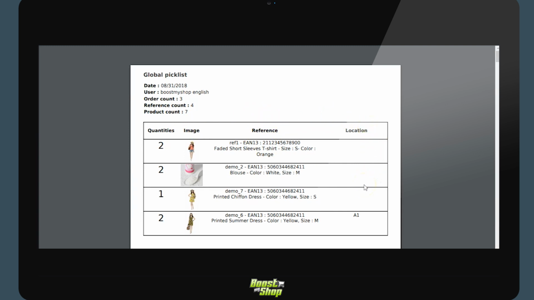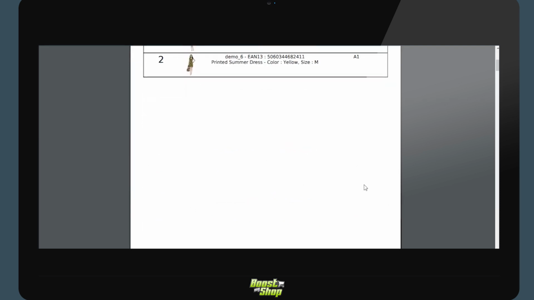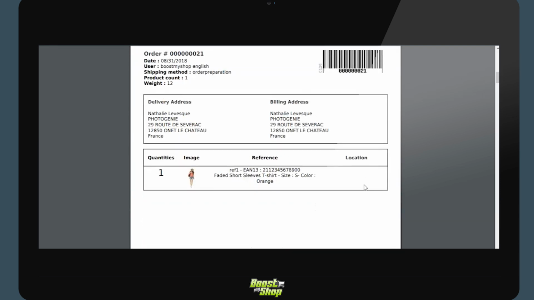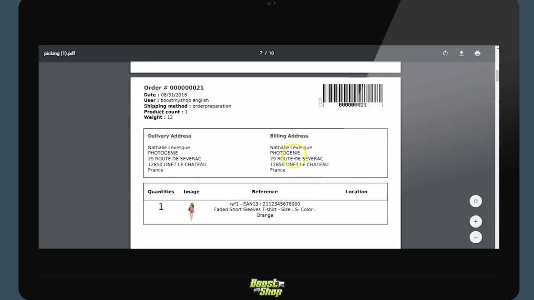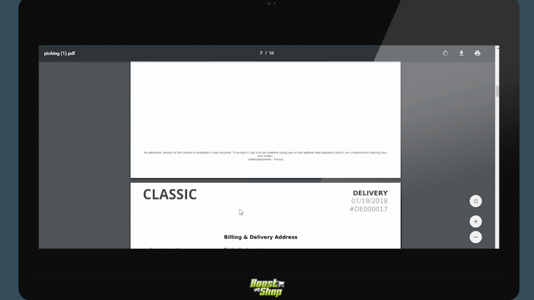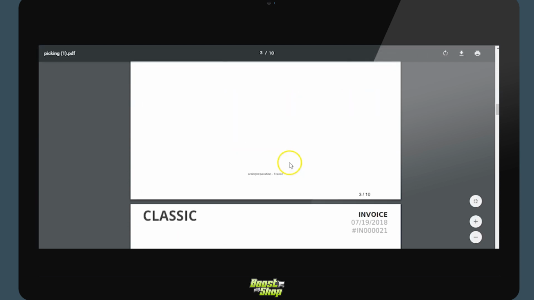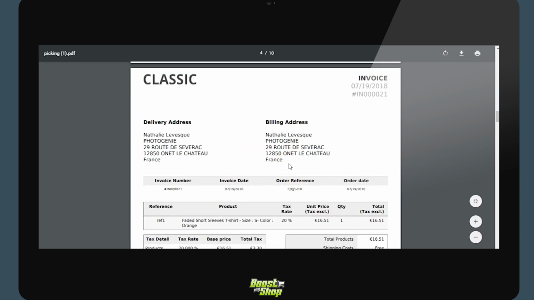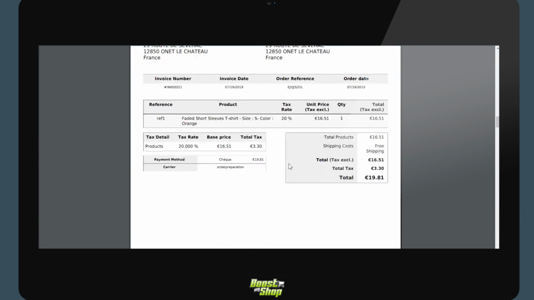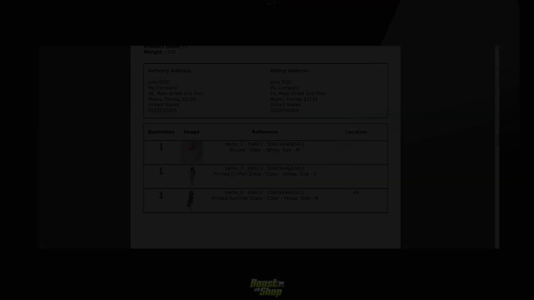With this Global Picking List, we can head over to our warehouse, collect the products, and take the order to be prepared. For each order, we'll have a total of three documents. The first document is the preparation list with a barcode of the order and the important information on the products. If this option is activated in the configuration, we will find the bill of shipping to add to the package and the bill. These three documents are for the same order. We will be repeating this step each time for each order.